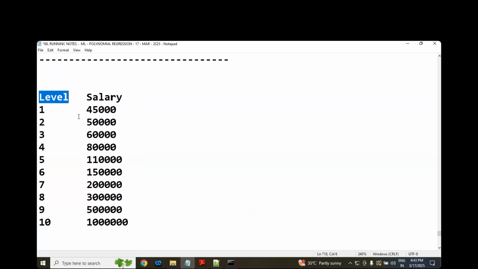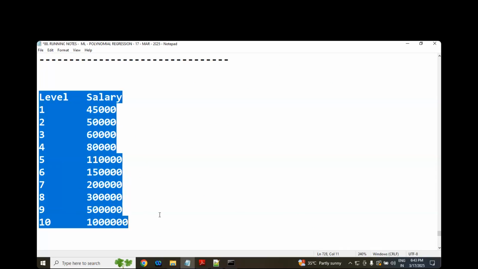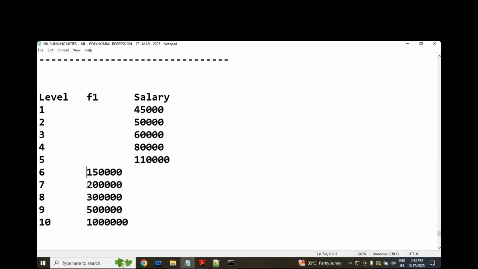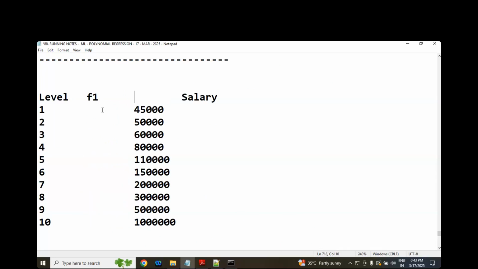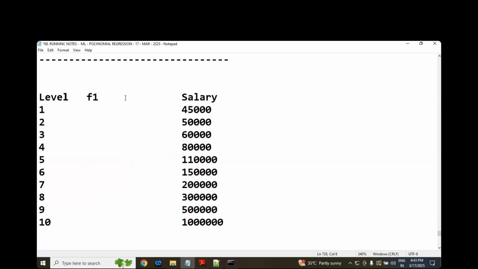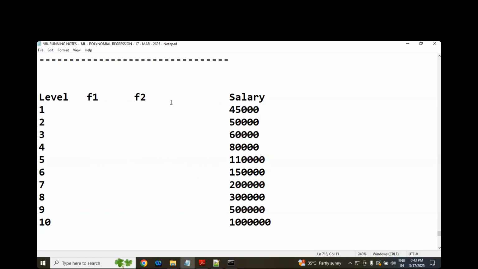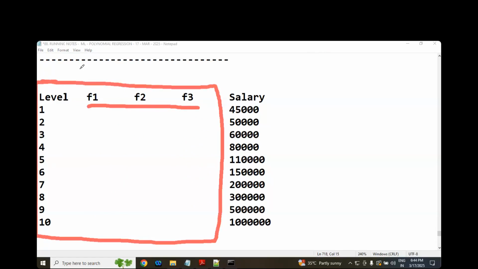You are giving the data as it is, and the model is not working properly. So do one thing: create another feature. Let me cover it step by step, you will get an idea. However many features I take, you need to apply the degree value. You can apply F2 and you can apply F3. Now, very good. How many features have we created? From the existing feature, I have created almost 3 features. Now these all become input. It is called polynomial features.